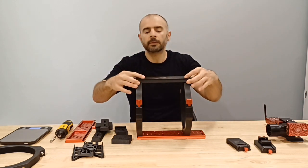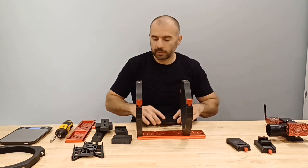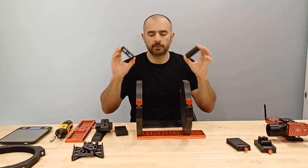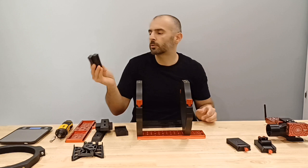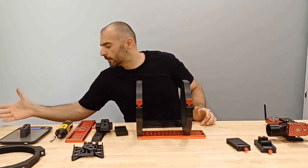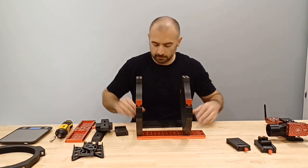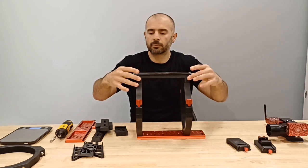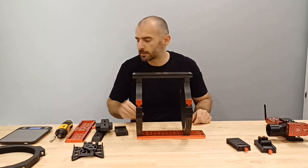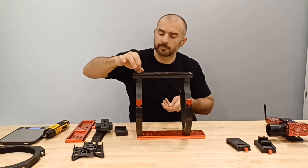Now you have a light dovetail plate on top. If you wanted to get away from your focuser, you could attach spacers. These spacers are again very light and very strong — you could stand on these and nothing would happen. A pair of these weighs 60 grams, just a few ounces. You place them here and now you have your spacing. These can be made to different heights if needed.